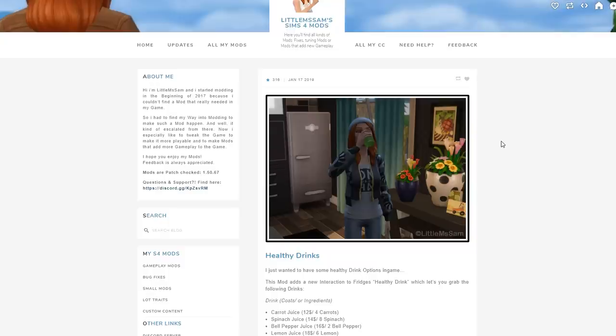Welcome back to the channel for 10 simple mods that are sure to enhance your gameplay — aka Jen's version of a mod haul. Lately I've just been stumped with The Sims, really craving some more finer details to add in that realism. I feel like The Sims as a whole really does focus on the big picture, and I kind of miss the tinier details. All of the mods featured today are on Little Miss Sam's webpage and they're free and available right now. All the links will be on my website in order as we go through them.